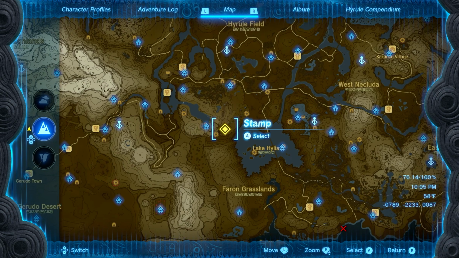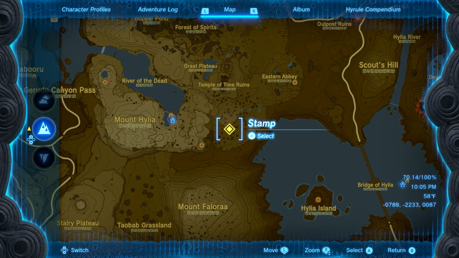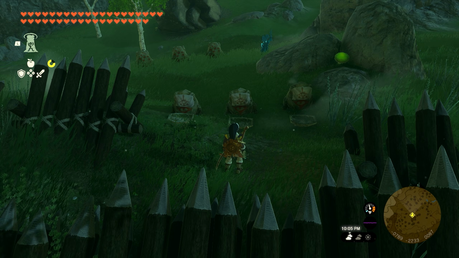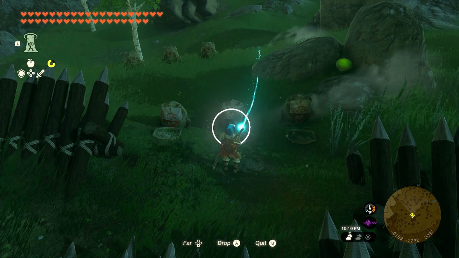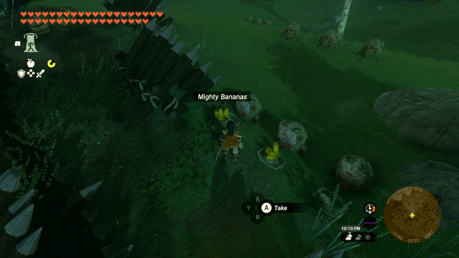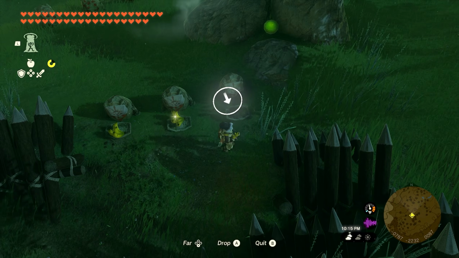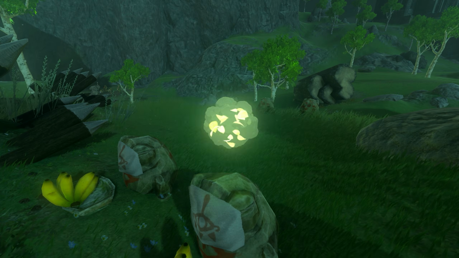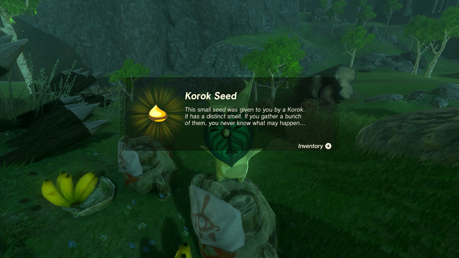Number 6 is going to be found just northwest of Lake Hylia. You can see on your map there's going to be an outline of a little base that's up here. At the top side of that base on the outside are going to be 3 little statues with 3 plates. All we need to do is put 3 mighty bananas in each one of the plates. Go ahead and drop them in, and once you have all 3 bananas on the plates, the Korok will pop up and you'll get seed number 6.